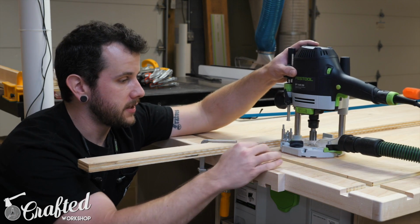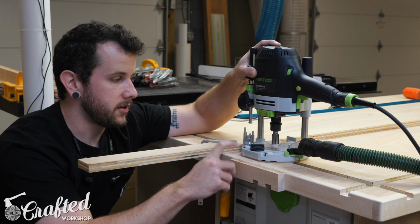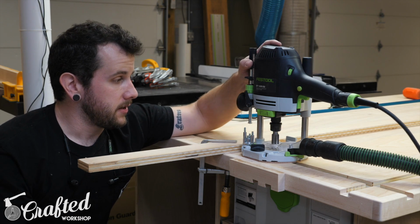Once again, I marked in to the center of where I want my track to be, lined up the center line on the router with that at both ends, and then just kind of verified square. Everything seems to be good to go and ready to route.